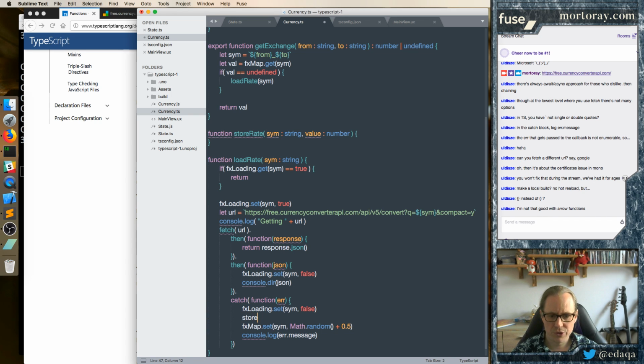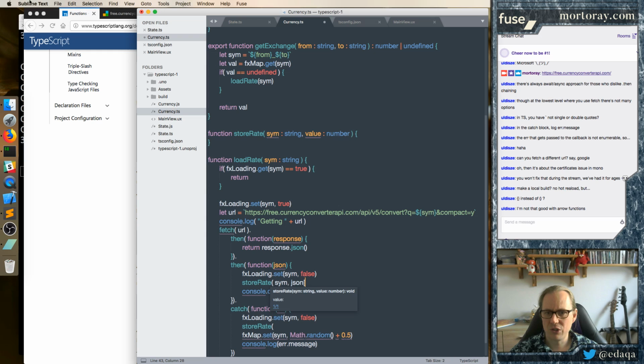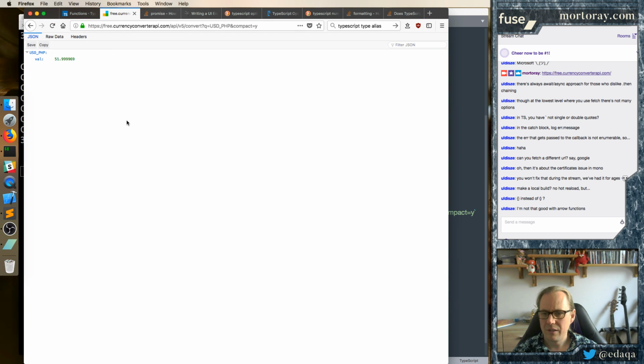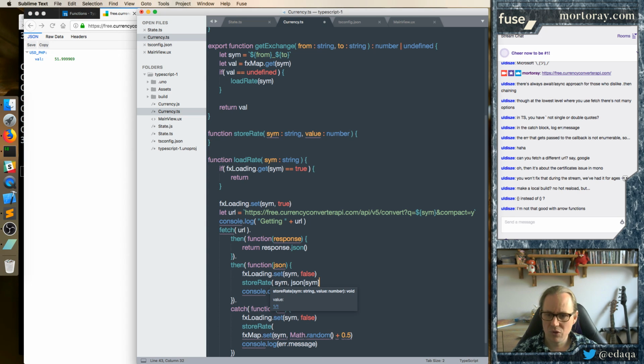We're going to do store rate. Because obviously we call store rate here as well. Store rate, symbol, and we're pretty sure this is going to be JSON. What does this thing actually look like? JSON symbol dot value. If this ever worked, we would call it right there.